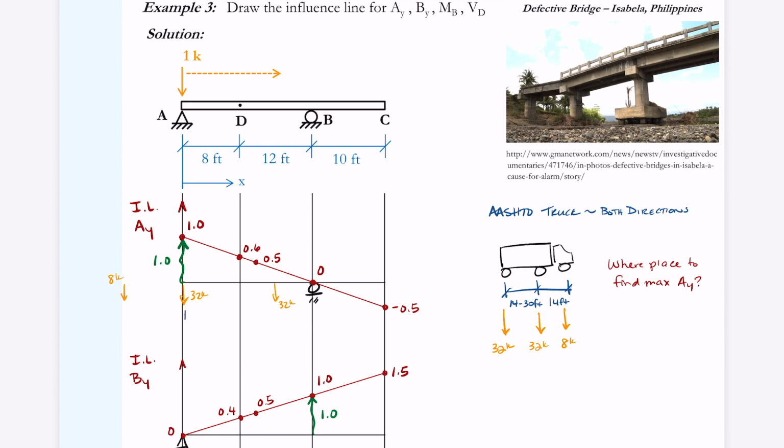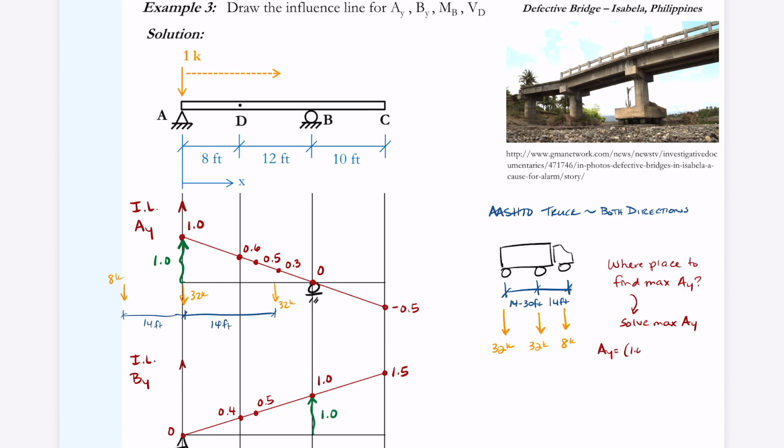And to figure out what this value is, these two 32 kip loads are going to go in here. The first 32 kip load multiplies the influence line value of 1.0. For the other 32 kips, I'm going to have to figure out what the value of the influence line at that point is. So at a distance of 14 feet from the support A, the value of the influence line is 0.3. Again, I could use similar triangles to solve this value. In this case, it's dropping 0.1 every 2 feet. And so at 10 feet, it's 0.5, 12 feet, 0.4, 14 feet, 0.3, all the way down to 0 at 20 feet from point A.